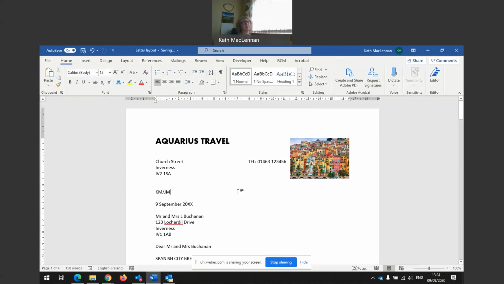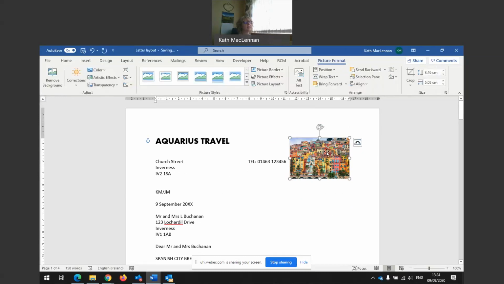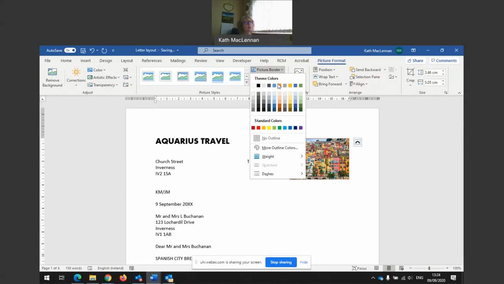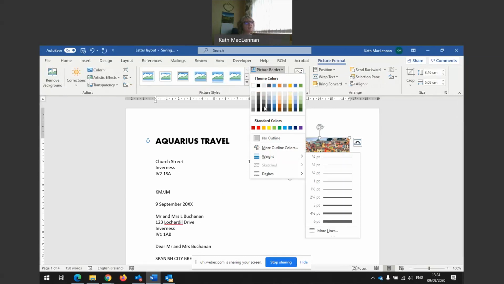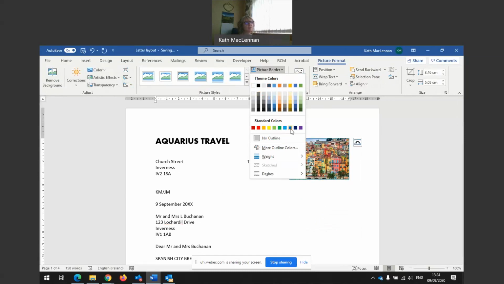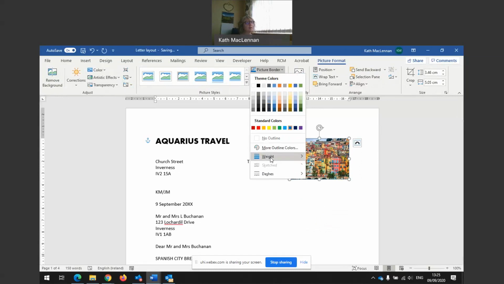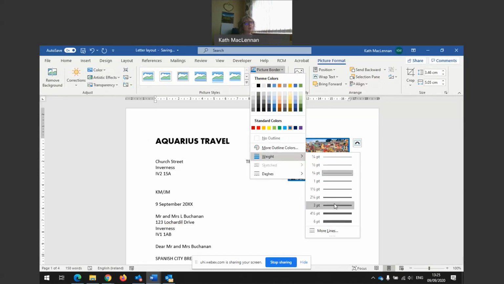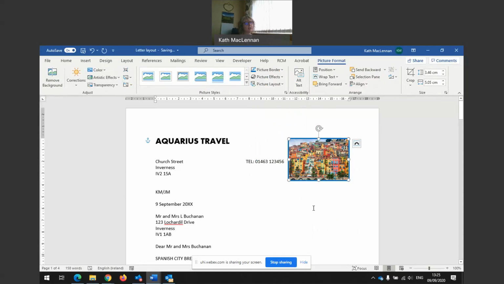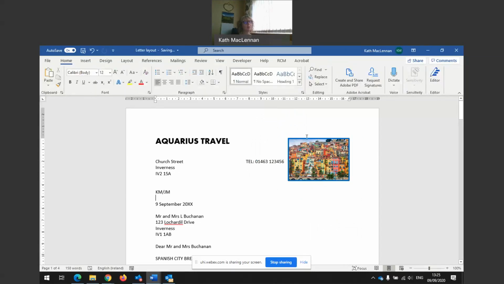I want my picture to stand out. So again, I would double click on the picture and then I would go to picture border up here. And I want to include a border. At the moment, it would come out black. I could make it a different color using one of these colors if I wanted. So let's go blue, and picture border again, and weight. I want a thick border, so I'll choose this one. Okay, and if I click out of the picture, there we go. We have a lovely blue border up here.